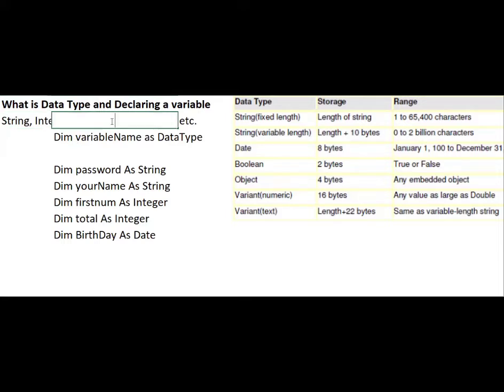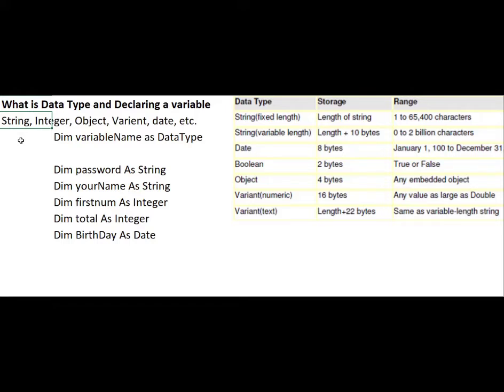And coming to the variant, it's the most important one. If you're not sure which type of data the variable is going to store, whether it's a number, alphabet, or object, then you have to define the data type as variant. If you define the data type as a variant, the computer will allocate the maximum memory permitted to the variable. The maximum limit will be given to this variable if variant is used as a data type.